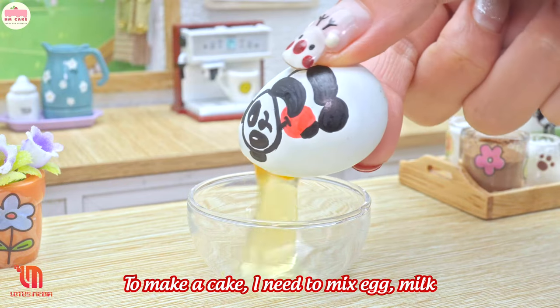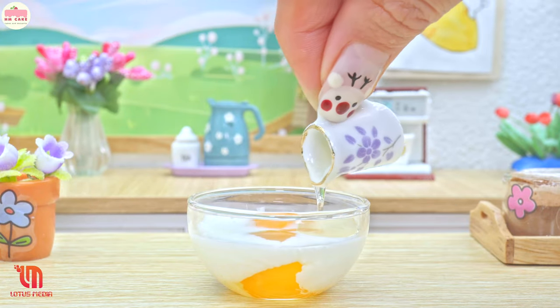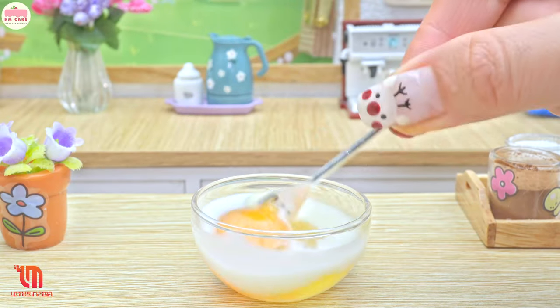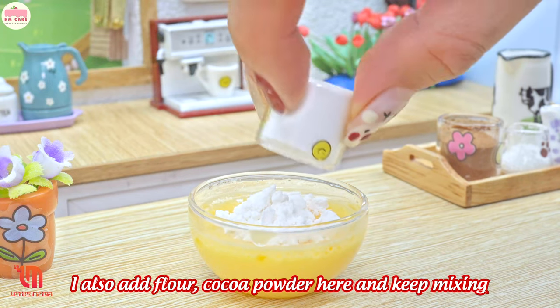To make a cake, I need to mix egg, milk, cooking oil, and sugar together. I also add flour, cocoa powder here and keep mixing.